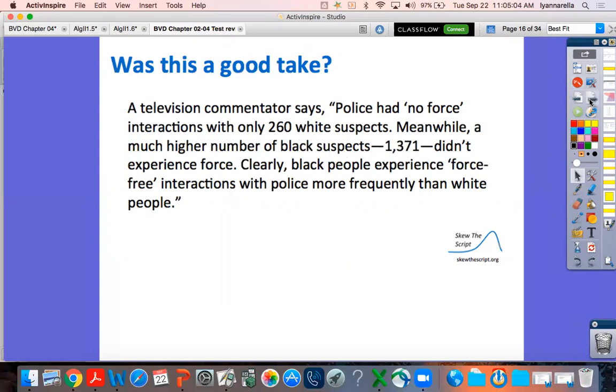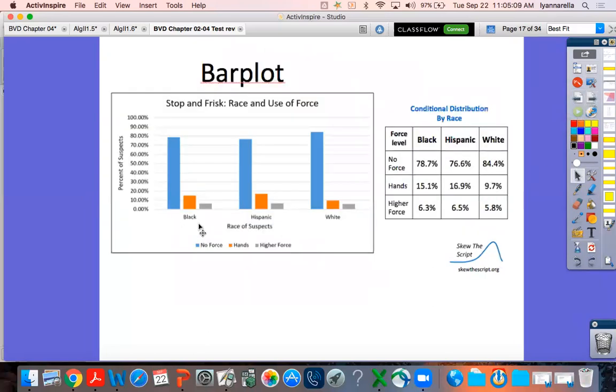Well, I know you're thinking, there are more Black people in the table. So what they did is the bar plot, and this really puts things to light. Remember, all bars should add up to 100. So if I stacked the orange and the gray on top, all three bars would come to 100. Well, guess what? The white has the highest blue bar.